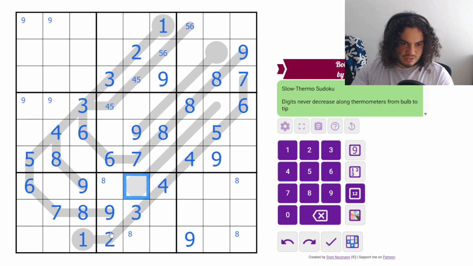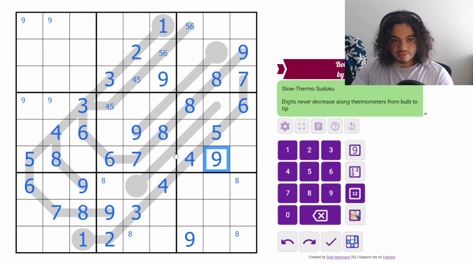Is there any constraint on this? We can't have 2, 3, 4. It can start 1. If it started 5, what does that leave us? Oh no, it cannot start with a 5 here. If this was a 5, this would have to be at least 5, but 5, 6, 7, 8 and 9 are already taken up.